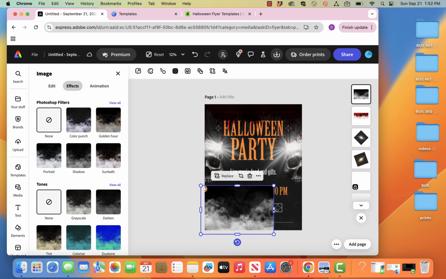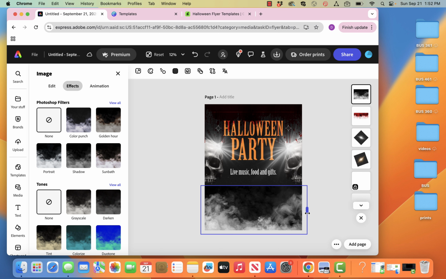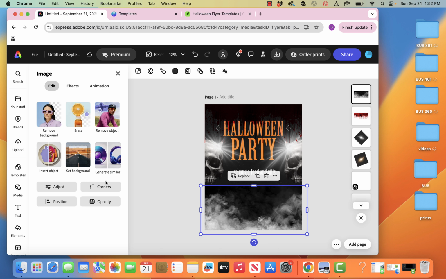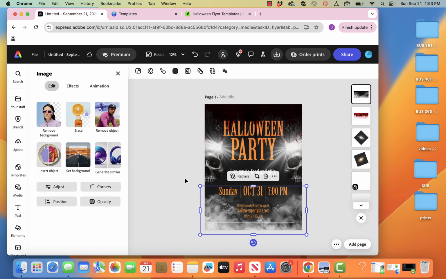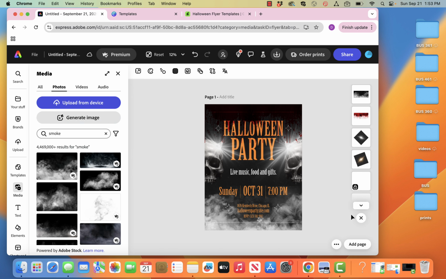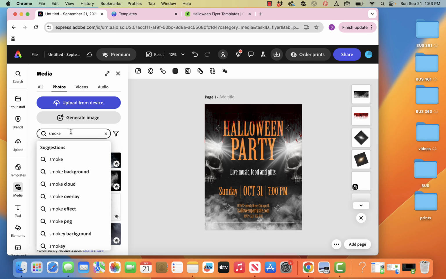And again, stretch it out so it kind of comes up from the bottom of the image. And click on it, get out of effects, edit, opacity, and screen. Something's buggy, right? I think I need to restart my computer, but there we go. So with a few additions, we got lighting effects. You can go to some other kind of lighting effect. I don't know, try just light. You can search these.